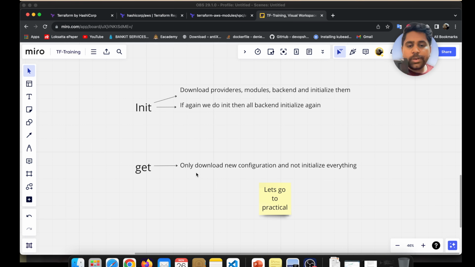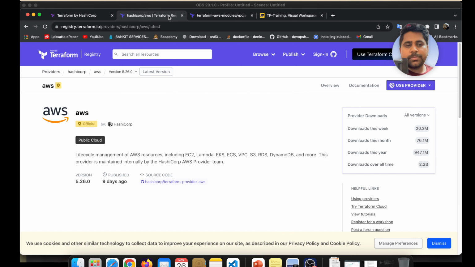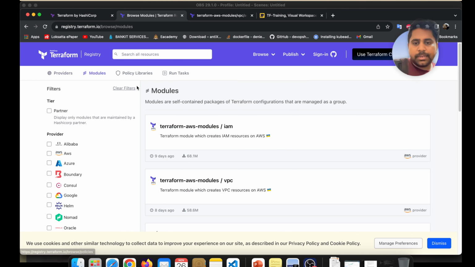Get will download only the things that are required, that we have updated in our configuration after initialization. Init is the first step, and whenever we add some resources, modules or providers, we do it with get. Hence get helps you download HashiCorp modules. So now we will check the examples for that.